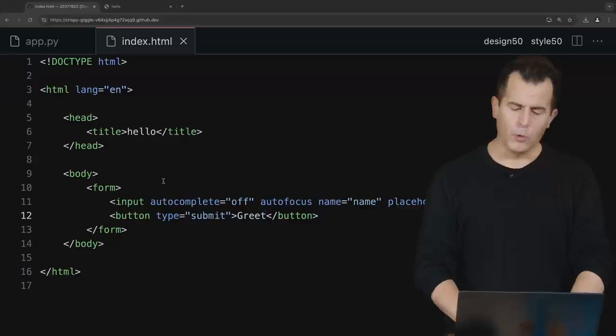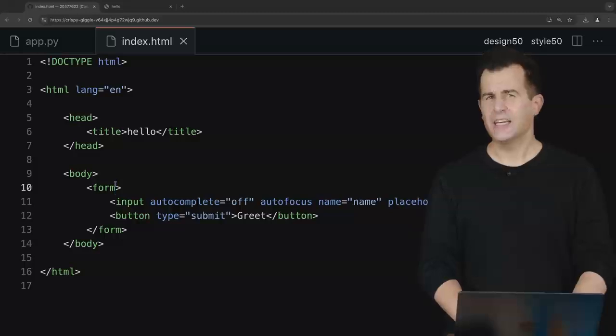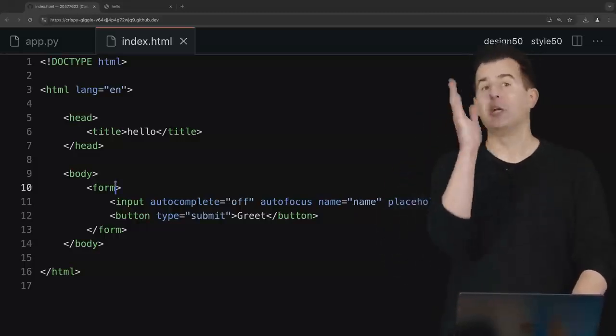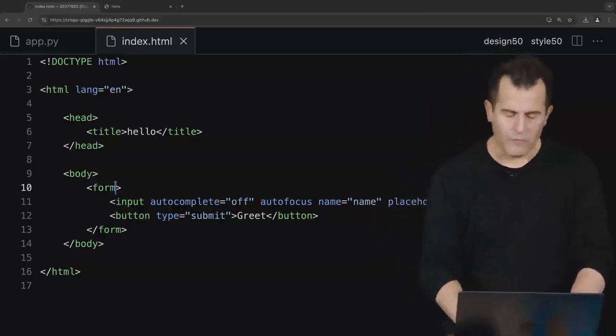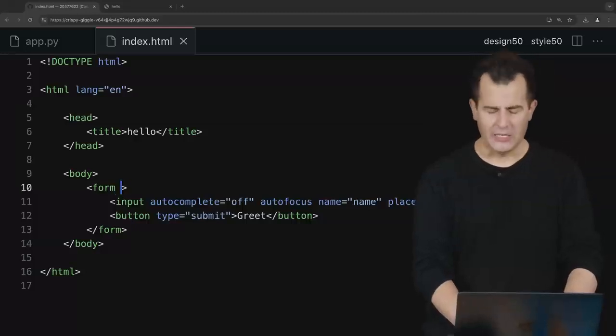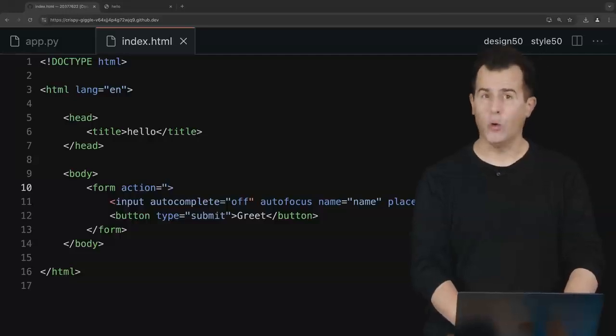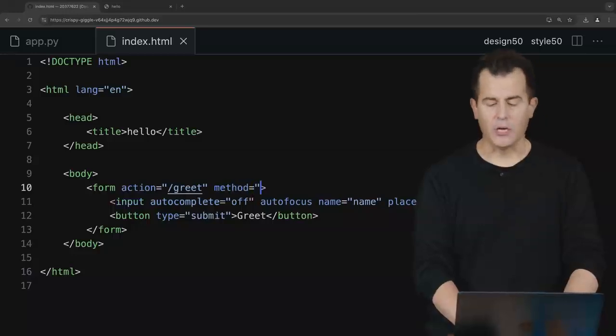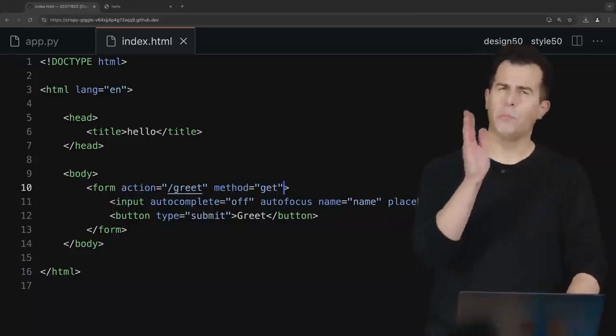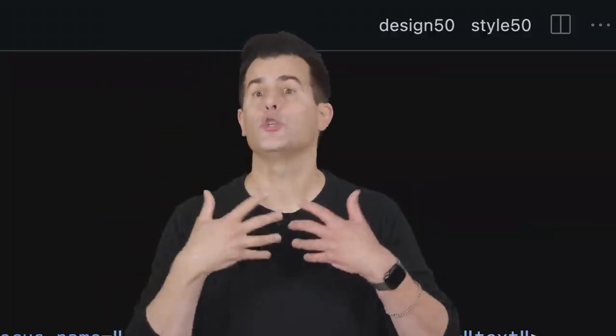Well, this is just a form, which is fine visually, but I haven't told the browser where to submit it just yet. And if I don't specify that, it's actually going to submit back to the same URL, for instance, /, if that's what's serving this up. So if I actually want to change the action that the browser should take, there turns out there is indeed an action attribute, which allows me to specify where I'm submitting this. And I'm not going to submit it to Google, for instance, this week. I'm instead going to submit it to my very own route, which doesn't yet exist, but it will in a moment, /greet. And the method I want to use is going to be specifically get, in contrast with post, because I do want to use get so that the parameters very visibly appear in the URL, if only so that I can show you what's happening.